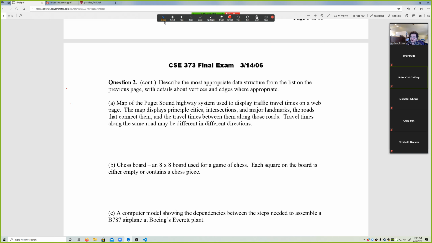Remember, graphs are all about relationships. So our nodes are a location, and the relationships are how they are related. How do we get between them? And that's right. The weights, in this case, are equal to the time, right? And because it's a directed graph, this last clause is satisfied by having it be a directed graph, right? Going into a city during morning rush hour takes longer than getting out of the city.